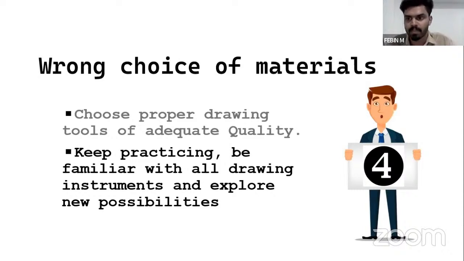So you have to choose proper brands. They shouldn't be expensive, but they should have adequate quality. Then only you can make it perfect. If you have skills, you can make good drawings using any materials. But this is a competitive exam. Some students will be using good quality materials. So to compete, you're competing with others, right? You have to choose proper materials for your drawing, whether it's a sharpener, a razor, a ruler, whatever it is. Your choice should be proper.